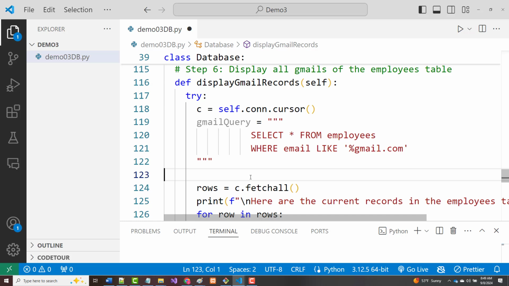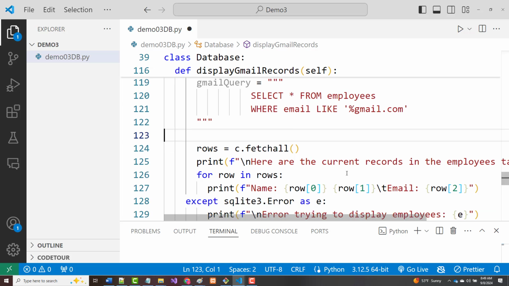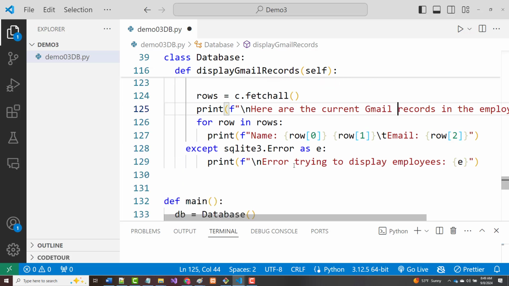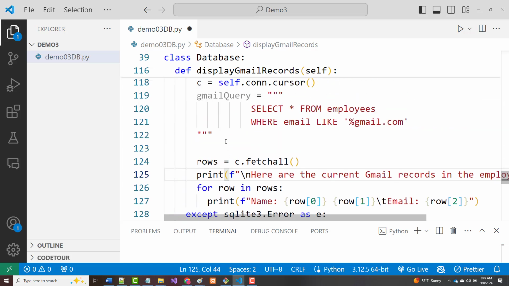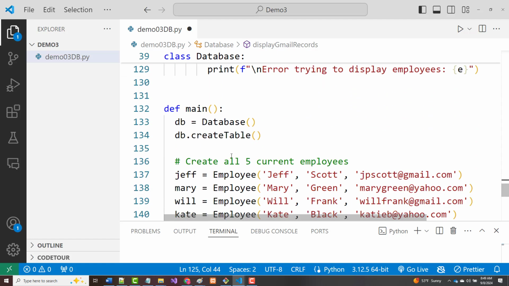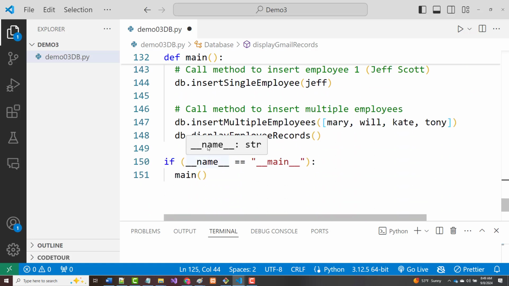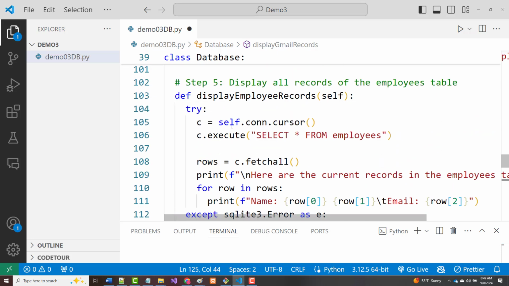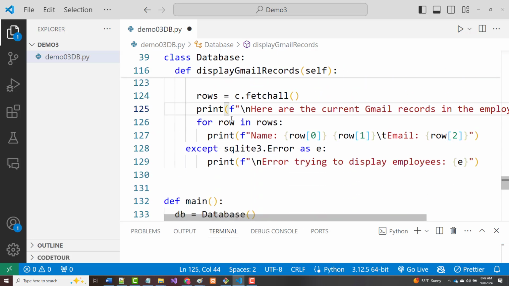All right. And then we do our execute. Let's change this to Gmail records. All right, I'm not going to change anything else. I think that's correct, but let's see. Well, we got to call it. So that displayed multiple employees. What did we do previously here? Okay.